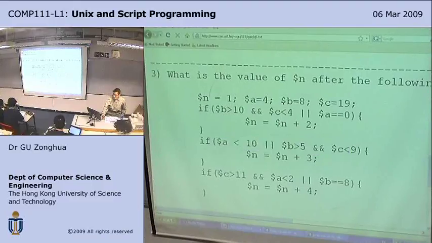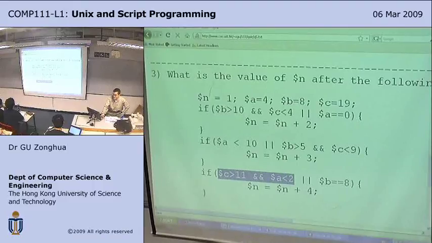So this guy is true. So you check the second condition. This guy is false. So you check the next condition. Right, no. So this guy, the whole thing must be false because no, the first two are combined together because n has greater precedence power than OR.